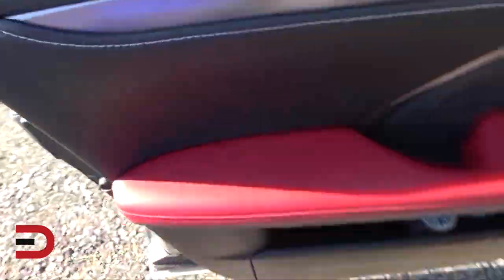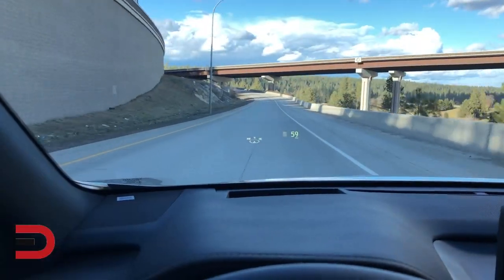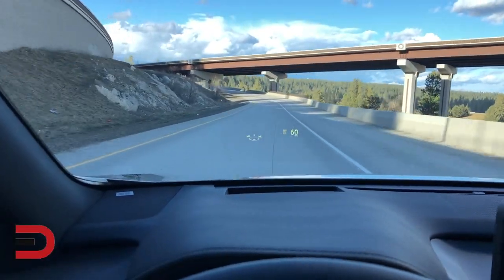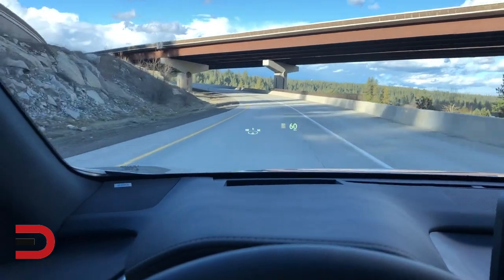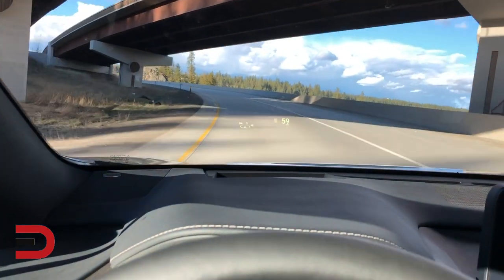So realistically, that's how I've been using the car this week. They have a sport mode, which I use on the highway when I want to get up to speed and zip along as I enter the highway. A little loud, but oh well. Anyways, this is how I've been using the car this week. I've been using it for cargo as well as getting around town. I had both kids in the back with the car seats, so I was able to put them back there with no problem.